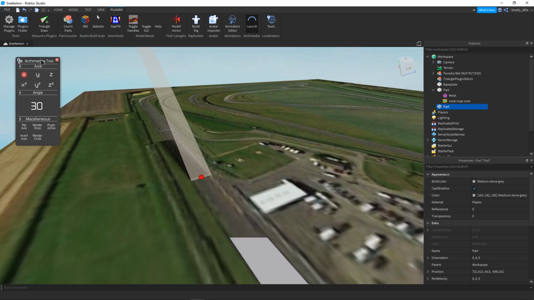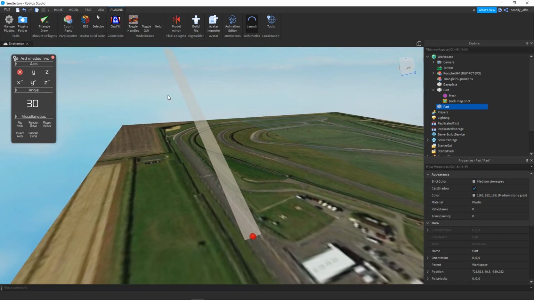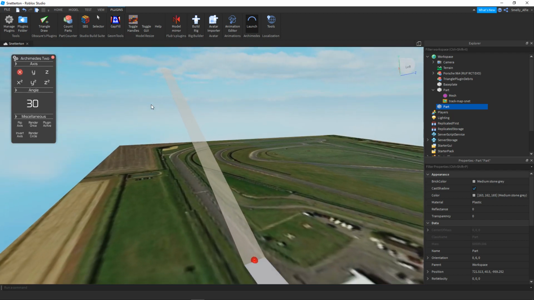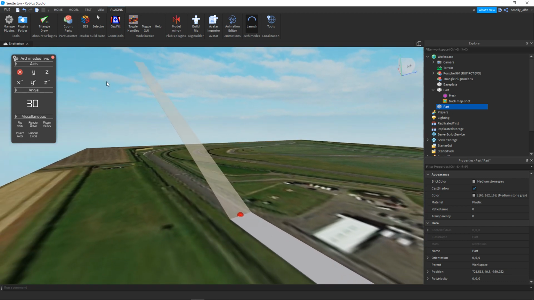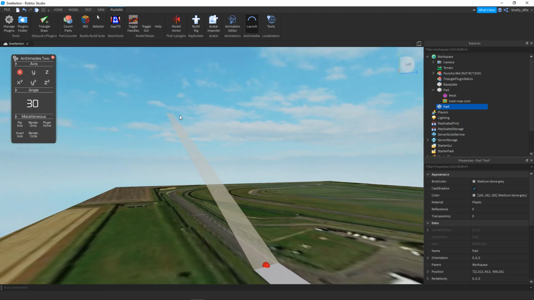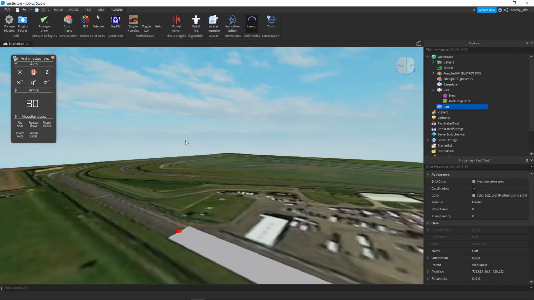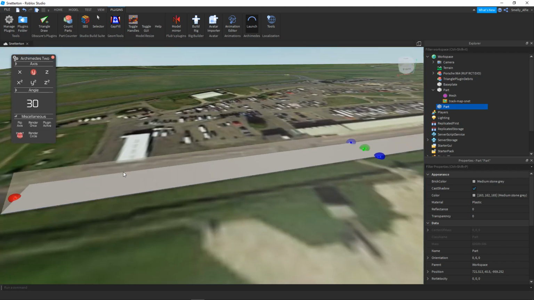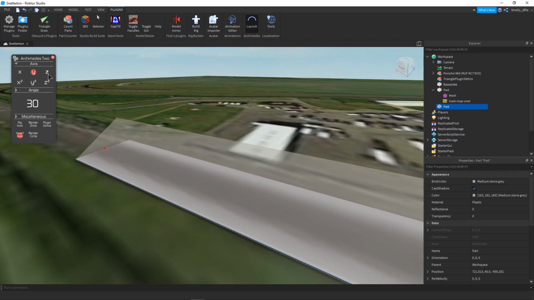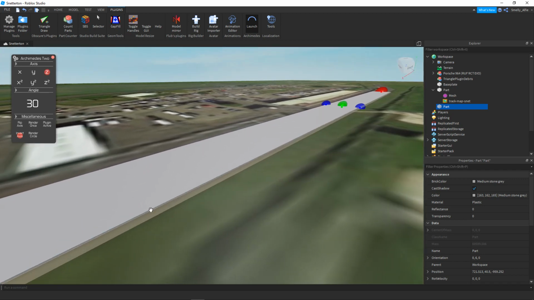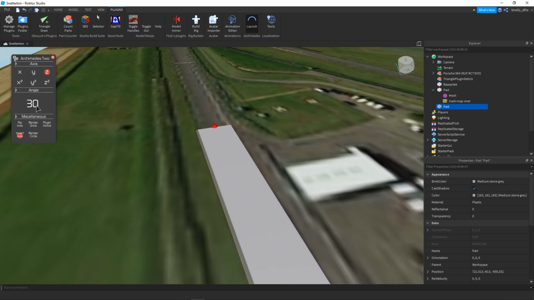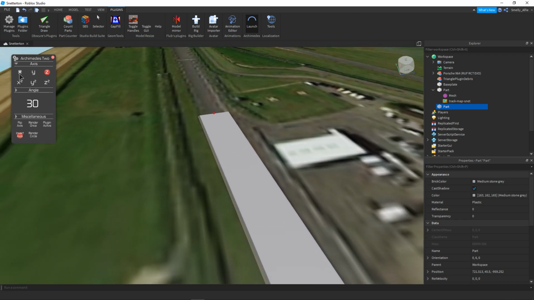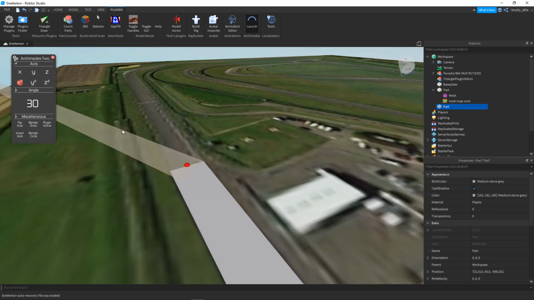Now it's going to bring up this little menu here, and it's going to have a bunch of different axes for different building styles or different directions. So obviously if you want to get something going up, it's going to be that. If you want something on top, it's going to be Y. And then if you want something off to the side, it's Z. Obviously this is going to change however you put the brick, but just click through until you find the one that you need. In this case, it's going to be X squared.